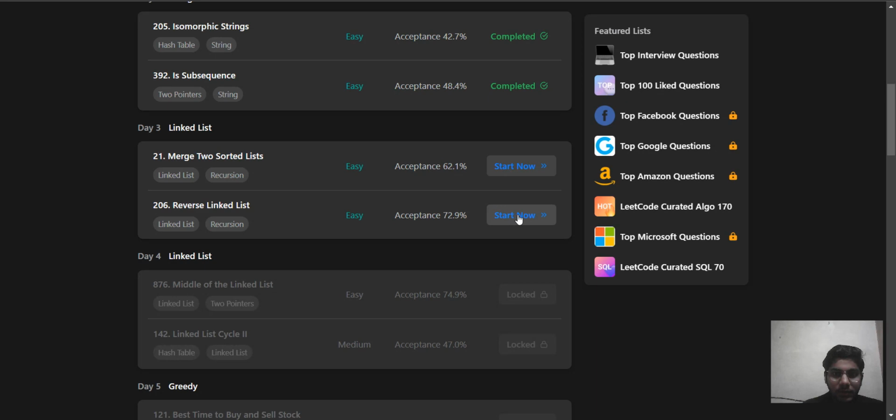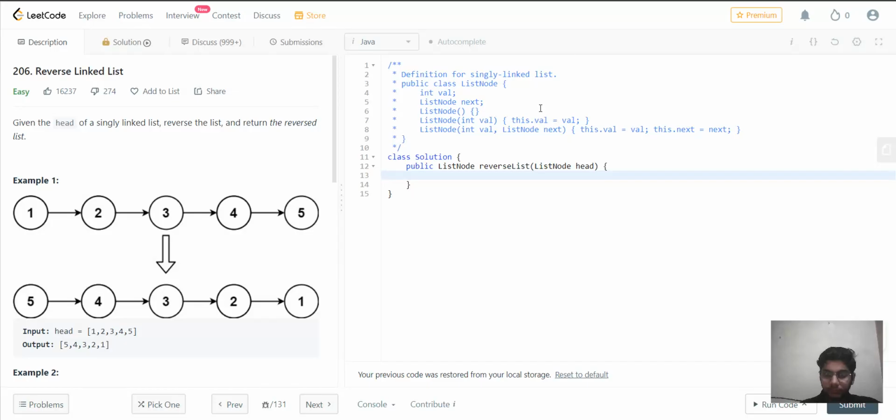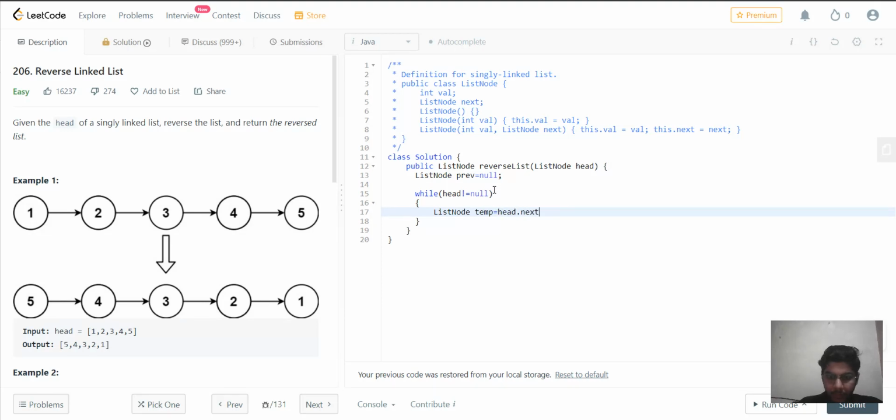And this is the second question, reverse linked list. We just have to reverse this linked list. So let's start. ListNode previous equals null, and while our given head pointer is not equal to null, that is, it's not at the end of the list, we create a temporary node and store head.next in it. Then head.next will be equal to previous, and previous will be equal to head.